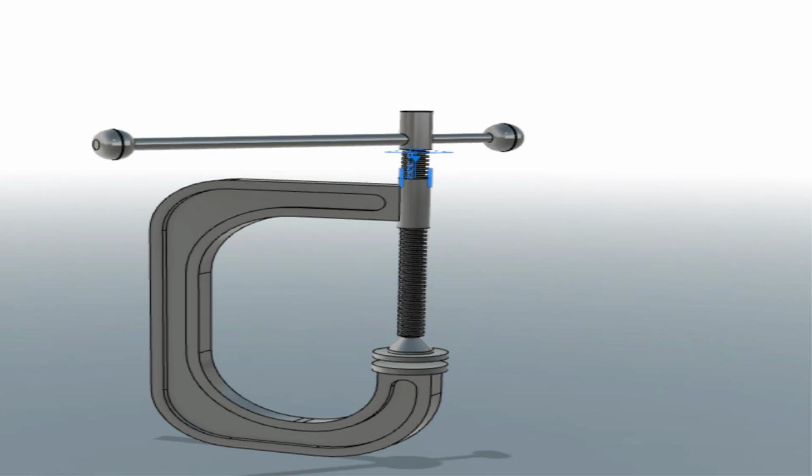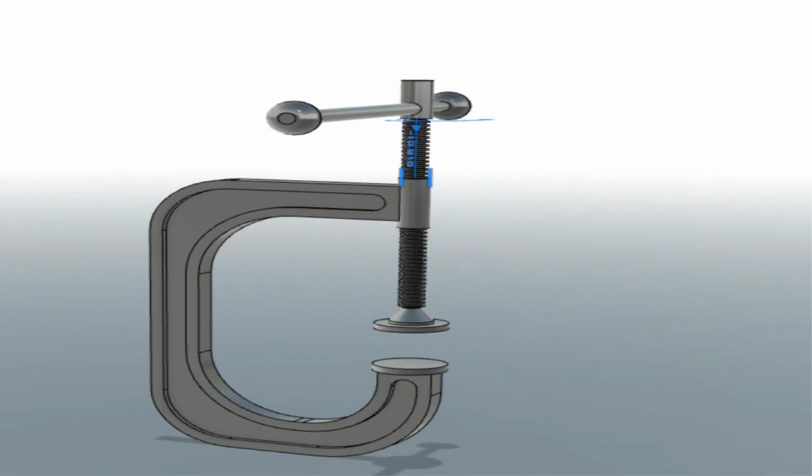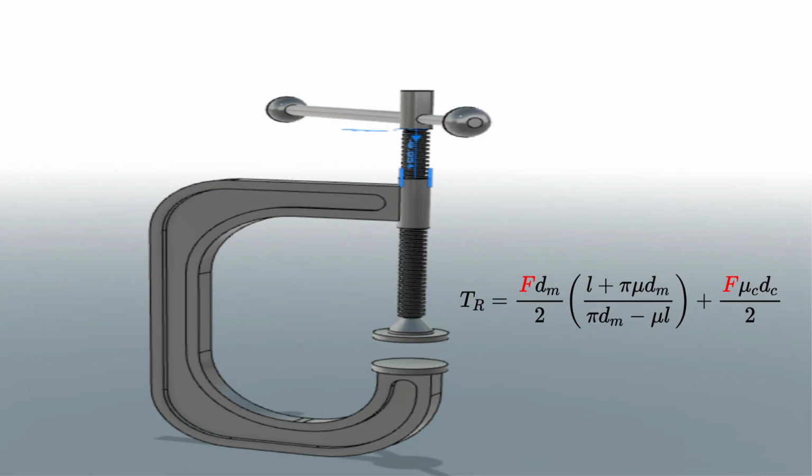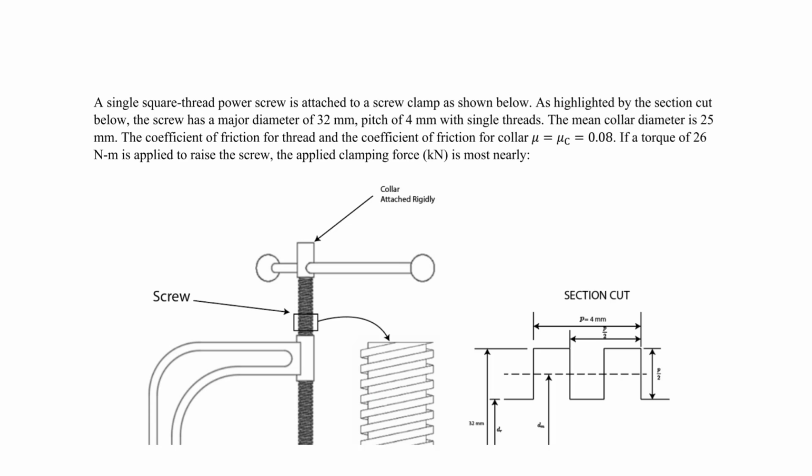In this video, we will determine the clamping force by analyzing a square thread power screw. We will simply determine the force by using the following equation. Okay, so let's do this calculation-based FE type question, and we're going to be discussing and solving an FE question for power screws. So we're looking at square thread power screws, and we want to find the clamping force when we have a torque that's raising this power screw here.